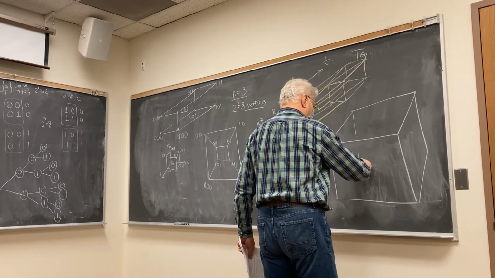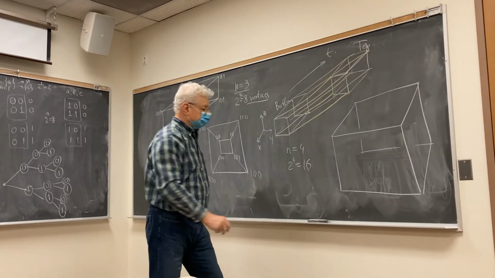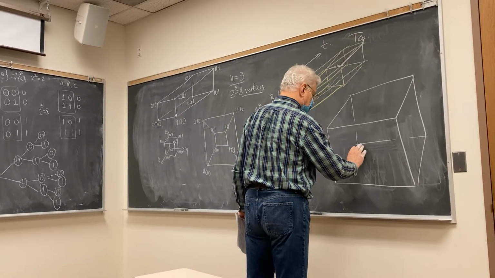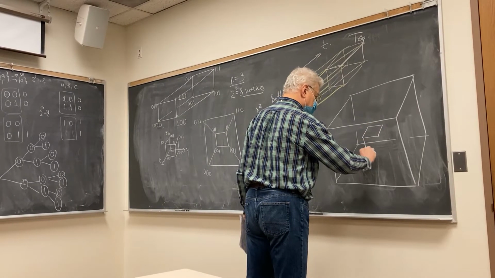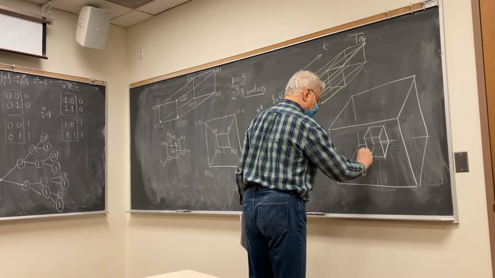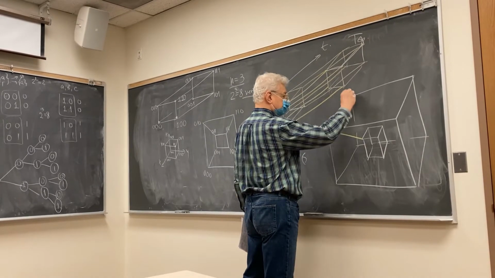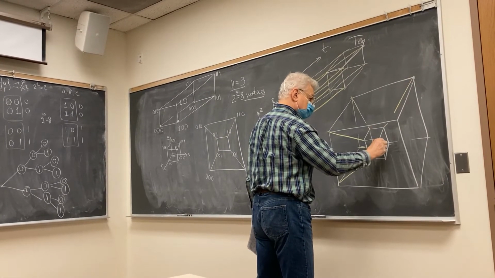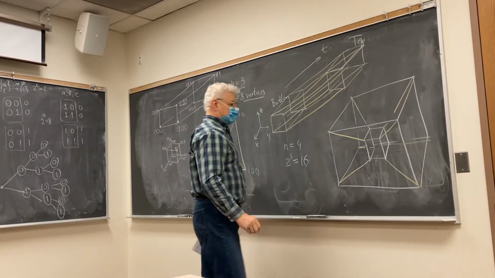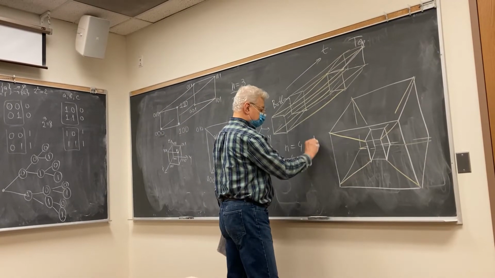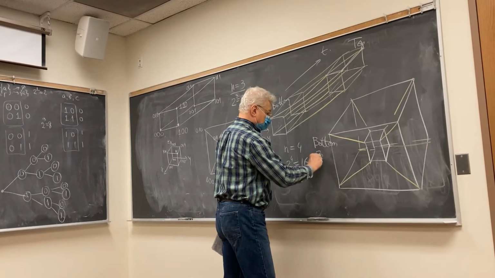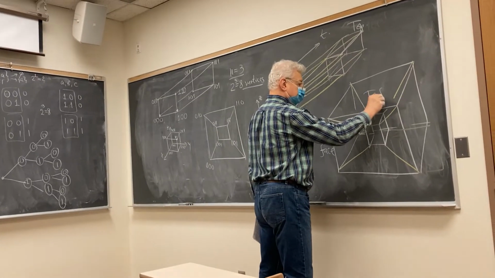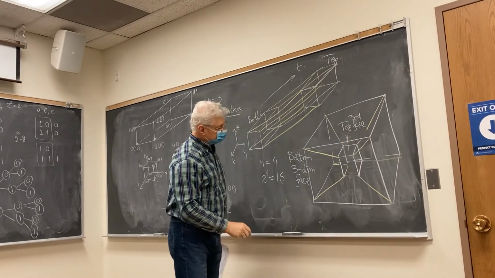This will be one face. It will be the bottom. And now the top face will be a smaller one. It will be shrunk in all directions. So you have to draw a small cube in here. It will be a face. And then you have to connect the respective vertices, this and that and that. So this one will be connected with this one. Now here is connected with that one. This with that, and also here. And now this big one is the bottom three-dimensional face, and this cube is the top three-dimensional face.